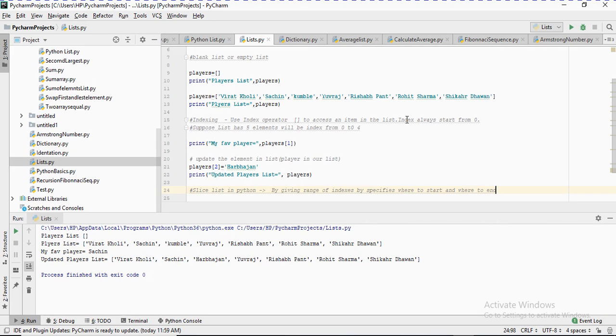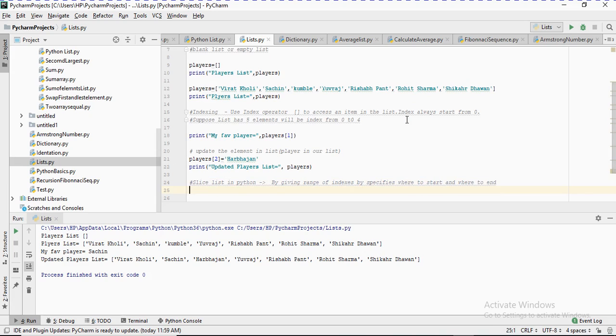So suppose our search will start at index 2 and end at index 5.